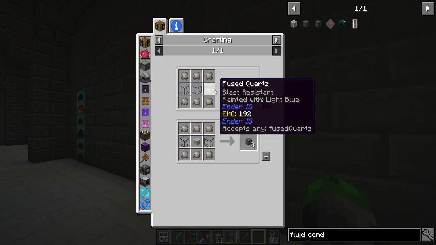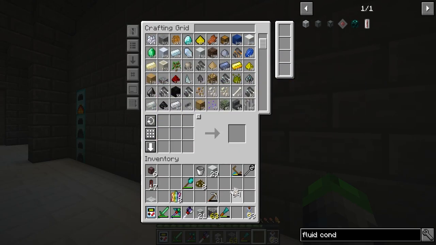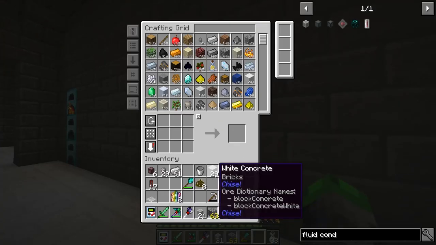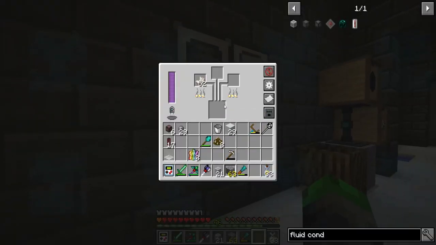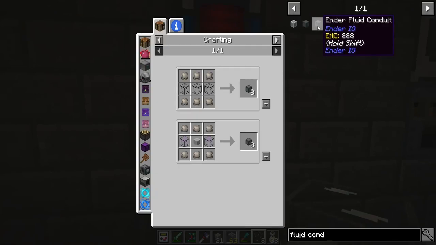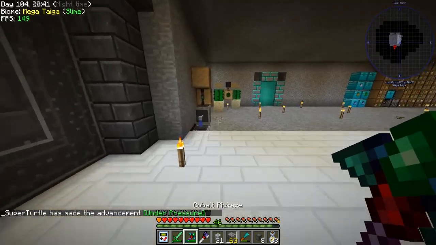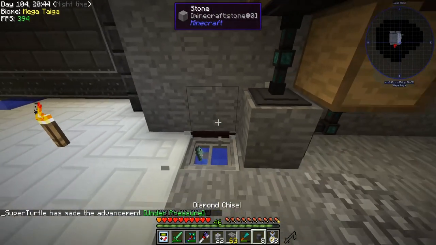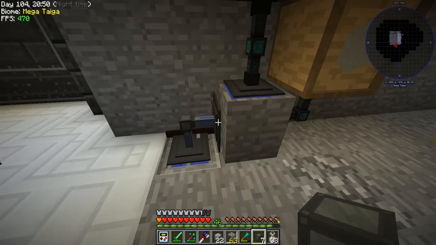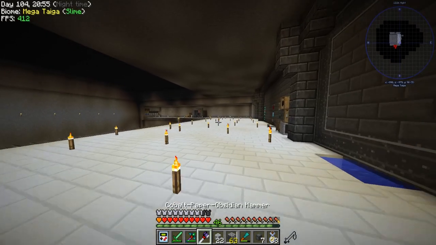Oh, so it's fused quartz, which is basically just quartz in an alloy smelter. Like this. Yeah, like that. All right, now let's see if we can go ahead and make the second tier stuff with it. We can. Let's see if it's that much faster. Ooh, got me under pressure. Okay. I would say it's definitely faster.